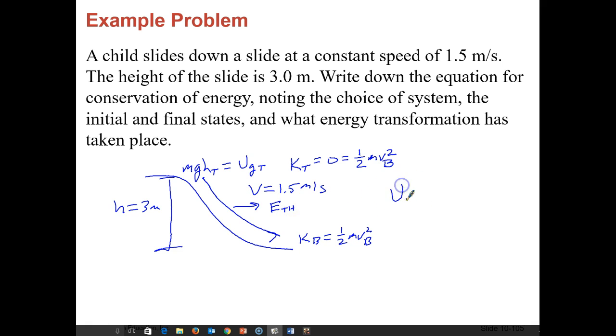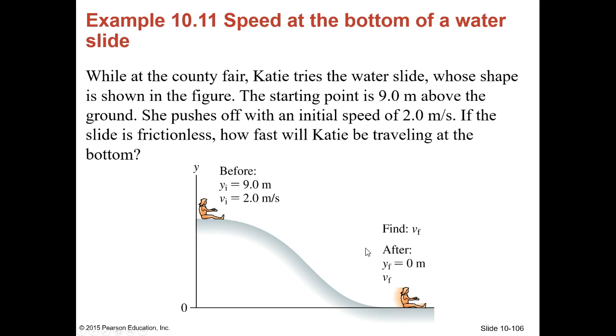So we're taking potential energy due to gravity at the top, and we also have kinetic energy at the top once it starts to move, and that should be equal to, there's no potential at the bottom, but there is thermal energy. It's hot, plus the kinetic energy at the bottom, which is equal to the kinetic energy at the top. So it's the same thing. That's the second example problem.